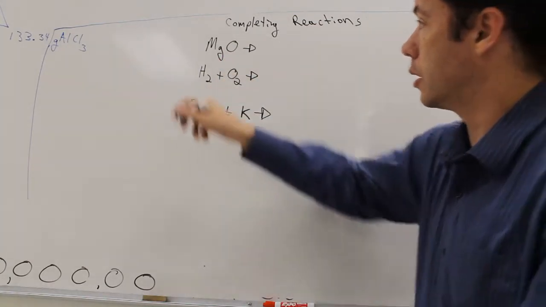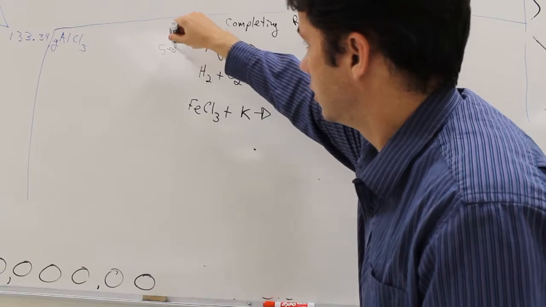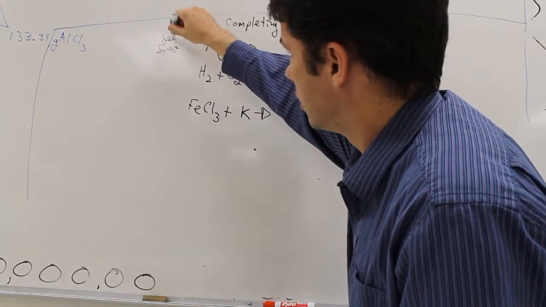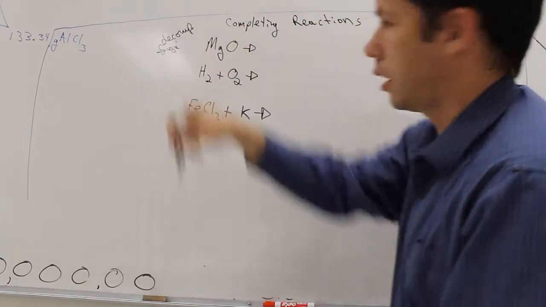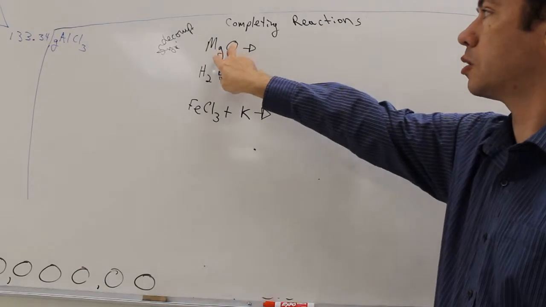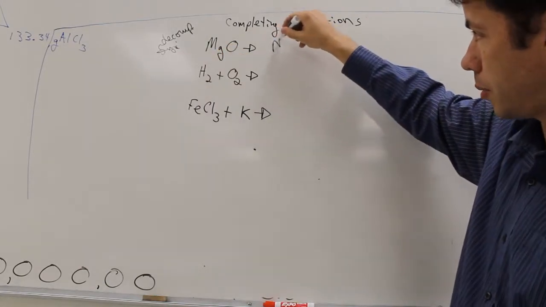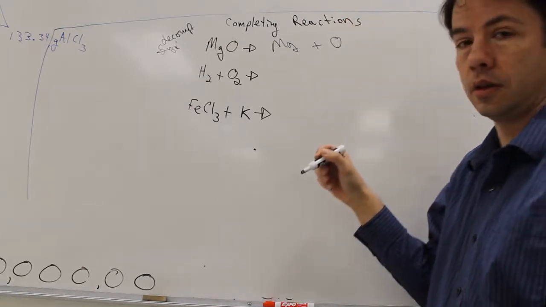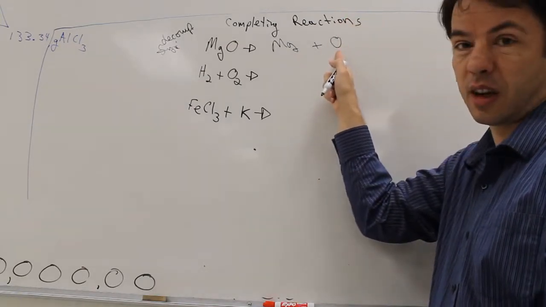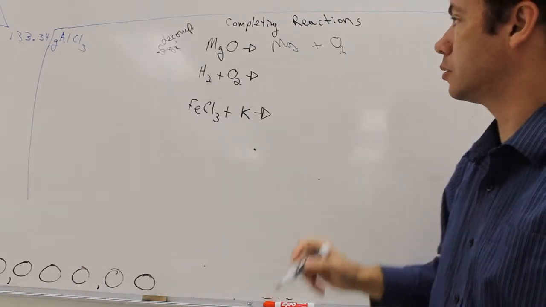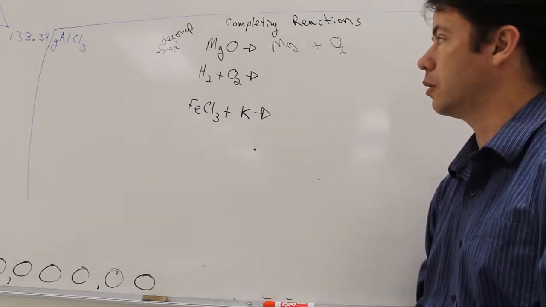It's probably going to be synthesis. Sorry, not synthesis, decomposition. Okay? So if it's decomposition, that means these are going to split into its separate parts. So I'm going to have magnesium and oxygen. The gotcha is, does oxygen come by itself? No, it always comes in pairs. So that would be how you wrote that equation.